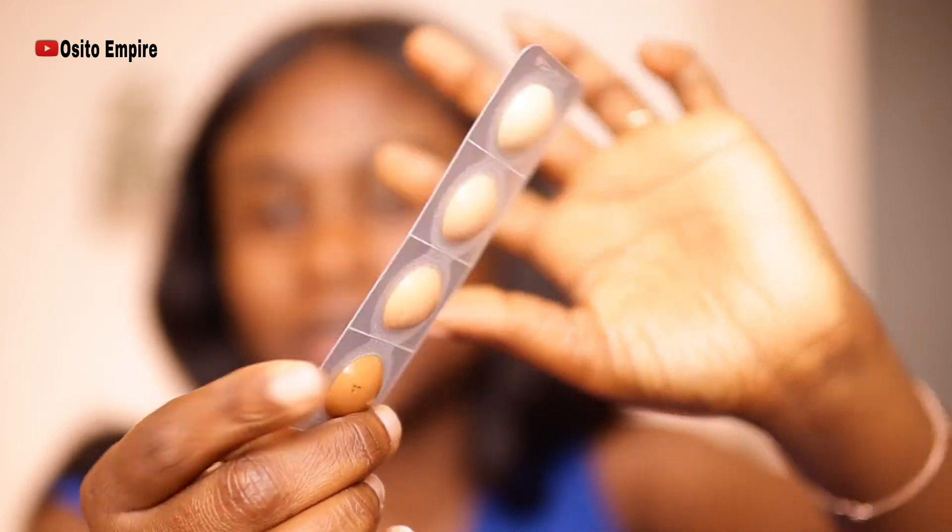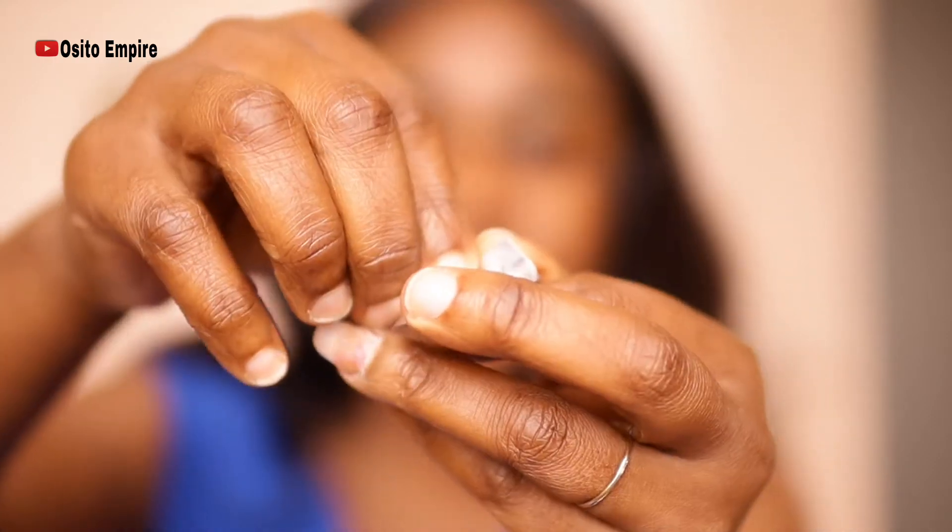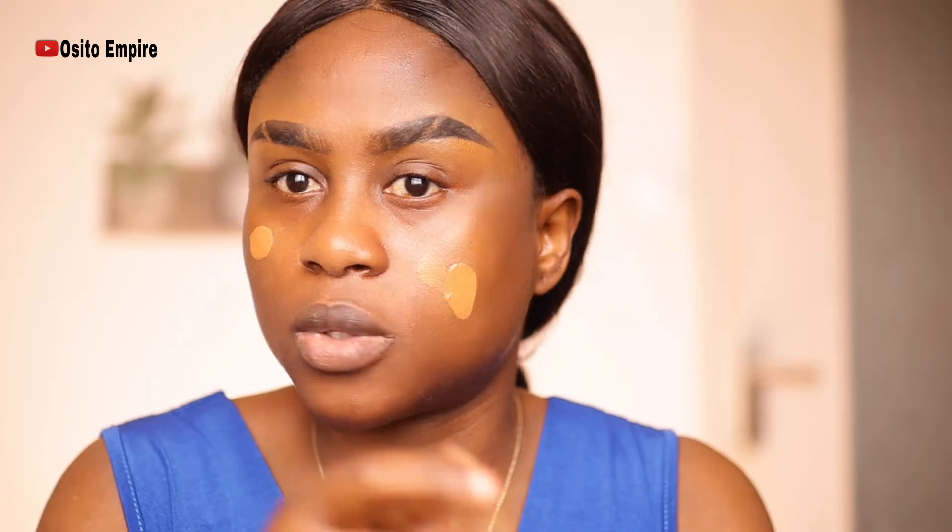Let me just open it. This thing looks like — I was expecting maybe a little bottle, but I didn't know it was going to come like this. It looks like a tablet, like a paracetamol tablet. I just hope this will be enough for me. I was expecting just a tiny little bottle of foundation.